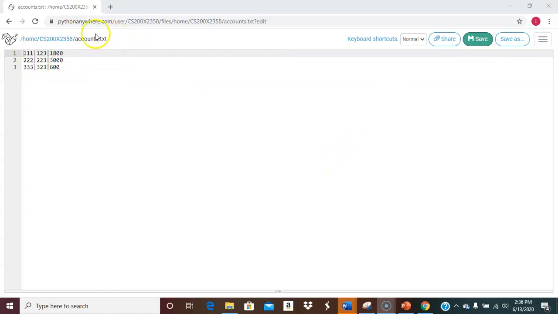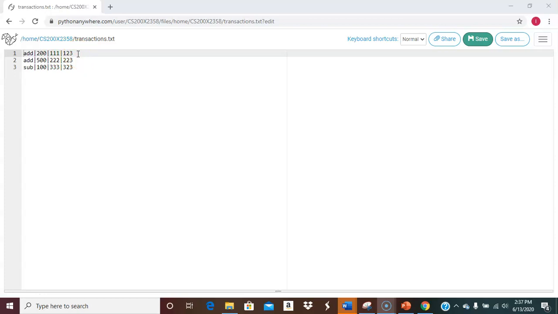Now what we're going to do is apply the transactions to these. So once again, in the transaction file, we are adding $200 to account 111 with a pin of 123.